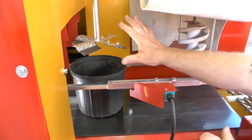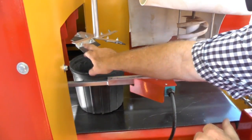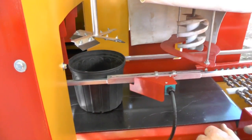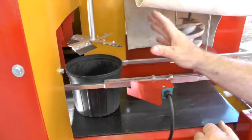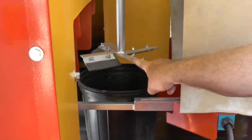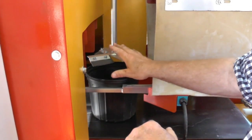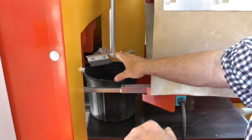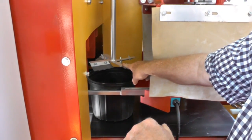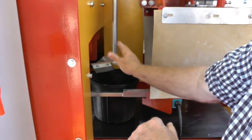This right here, normally speaking, with a normal nursery mix, the bottom of these flaps set about 2 inches above that pot. That way it gives you some compaction. So I'm going to stop just a minute and do that right. Now you can see that we lowered this so that it can wipe the soil off the top of the pots. It's not so critical on big pots, but on small pots it's important that this thing spins and turns, because if you're going at high speed, it actually helps keep the pots from turning back over.